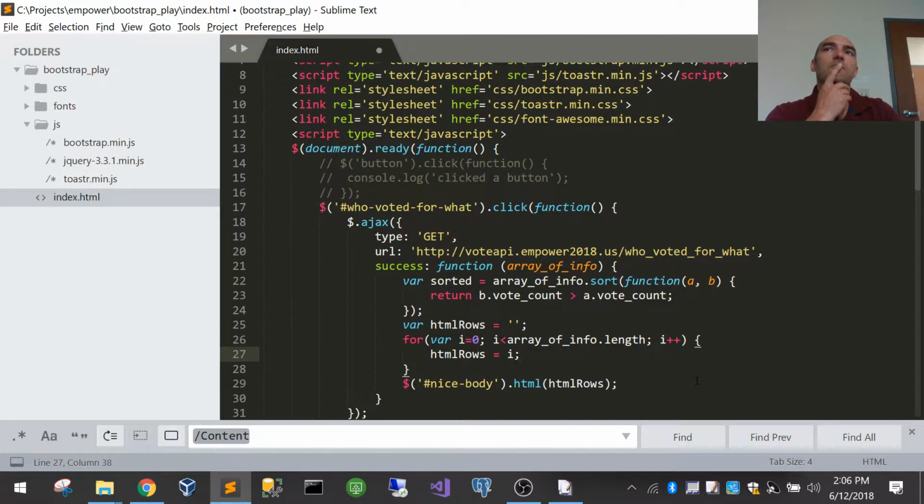Is that right? No. What does that do? 0, 2. Yeah, this could be the number. We actually want the index of the array. How do we say that? Square brackets. Square bracket. Now we good?